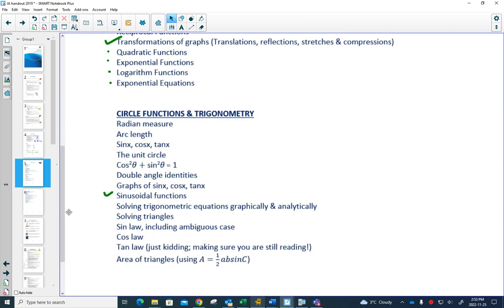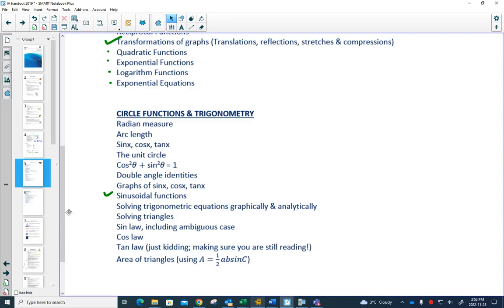Not a ton with radians and arc length that you're going to be doing, although there are some people that look at sinusoidal functions, right? You could look at sunrise and sunset in different places in the world, and how that affects global warming, maybe because you're really interested in the environment. Well, I don't know if that affects global warming, but how the sun rises and sets at different places in the world, how does that affect weather? Maybe there's something there. Okay?